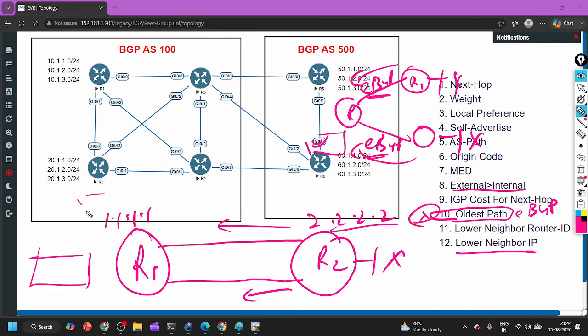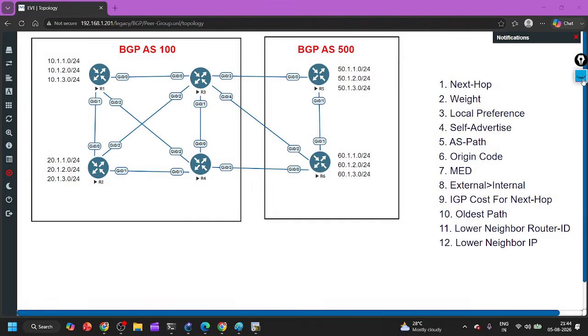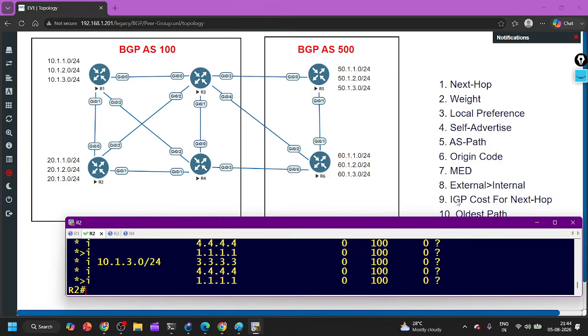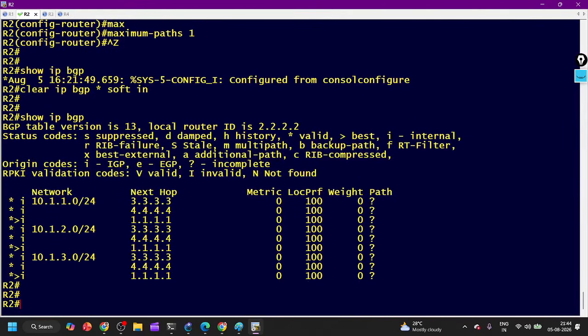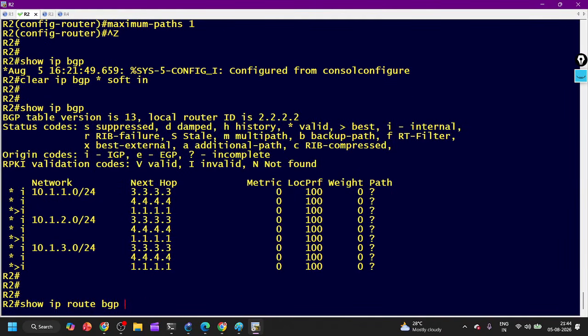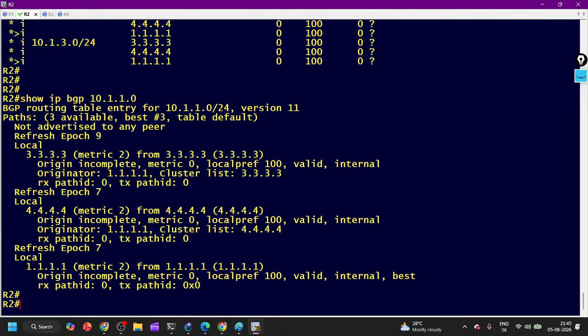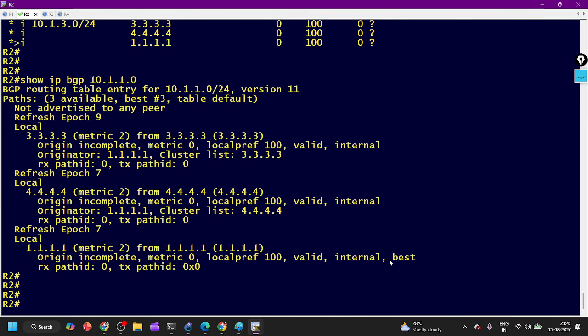Either router 2 is selecting the best path based on lower neighbor router ID or based on lower neighbor IP address. Now you tell me, based on which attribute is router 2 selecting the best path? All the paths are in front of you. Yes, this path is the best path.